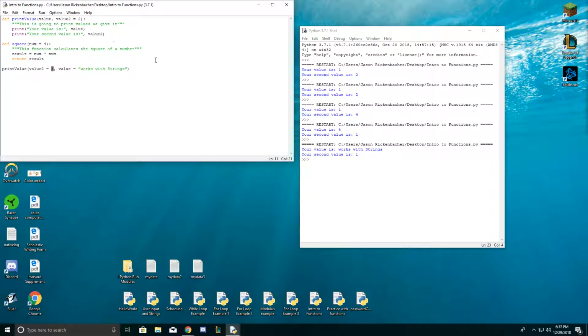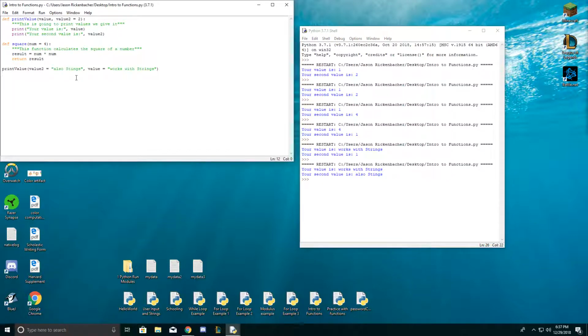So even with value 2, we're saying that it's defaulting to 2, which is an integer data type, but this also works with strings. And we can just see that that works really quickly. And yes, also strings. So even though we said it started with 2, that's part of the beauty of Python, in the fact that it doesn't have a specific data type. It can just switch really, really easily.